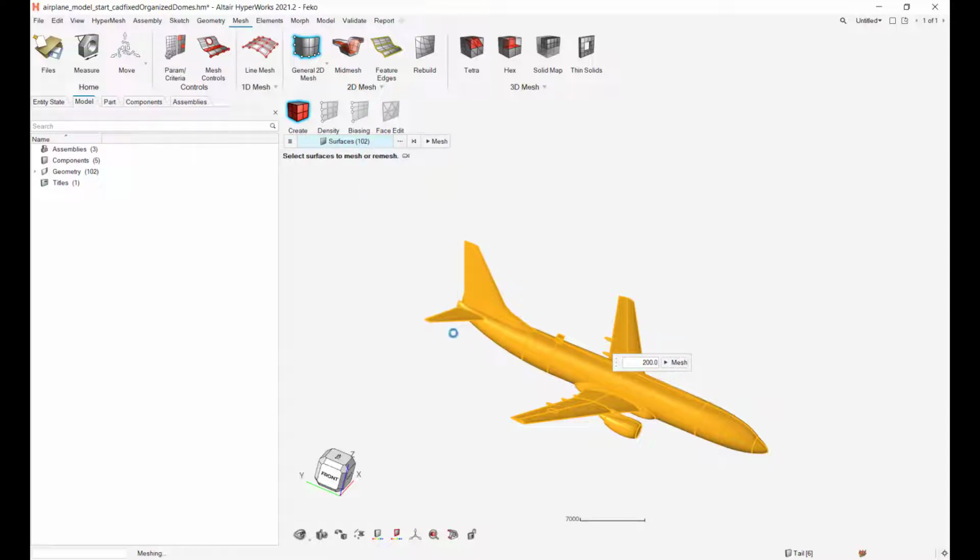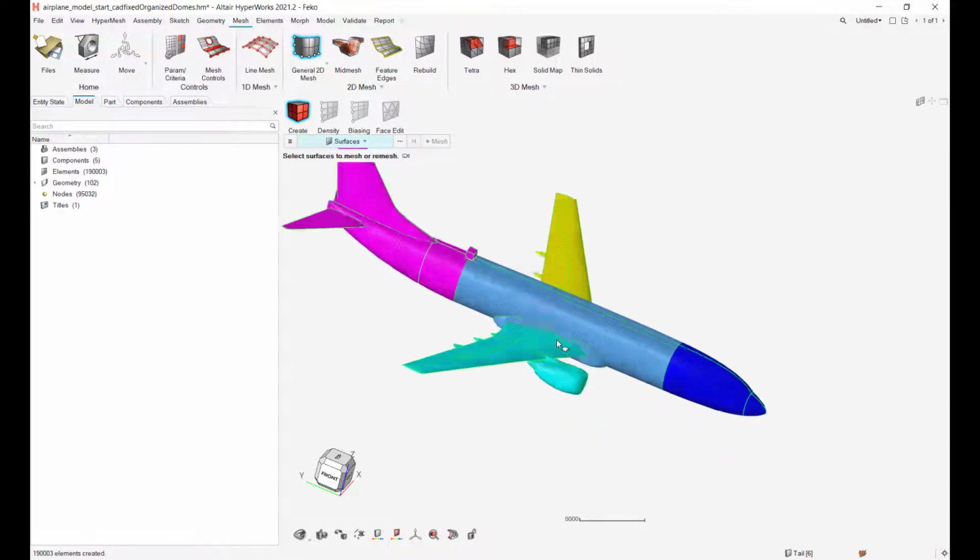Okay, so the only thing that I changed here was that surface curvature-based refinement method. So it is going to take a little longer. Obviously, our mesh count is going to go up. Our node count is going to go up. So all things to keep in mind. But this is going to be a great way to capture some of the more fine features of this part. And this part doesn't even have that fine of features, but you're going to see what I mean.